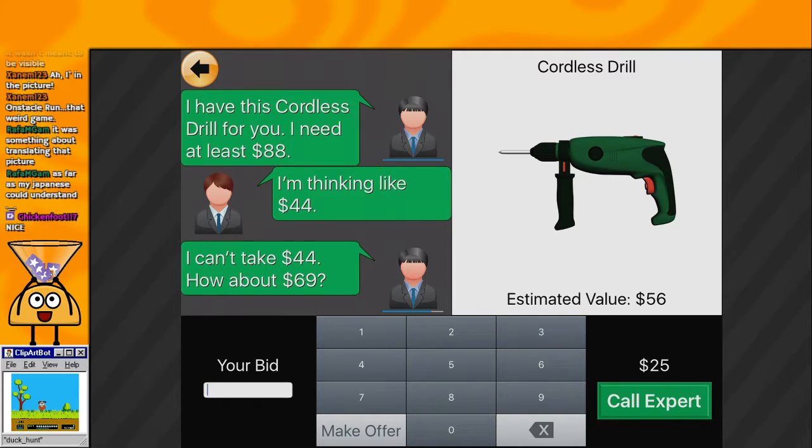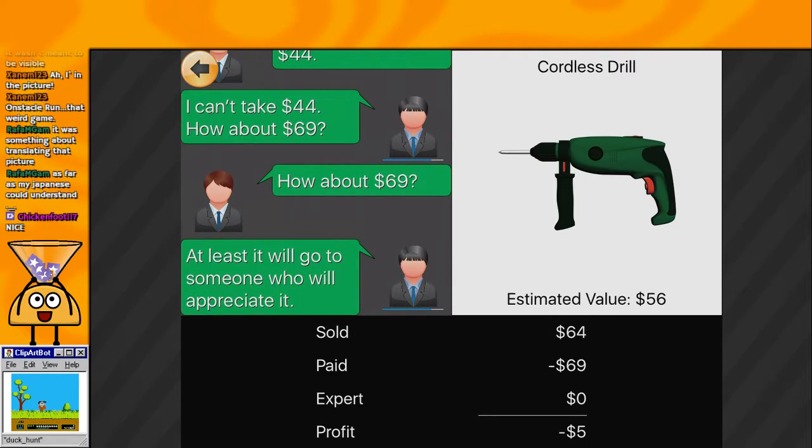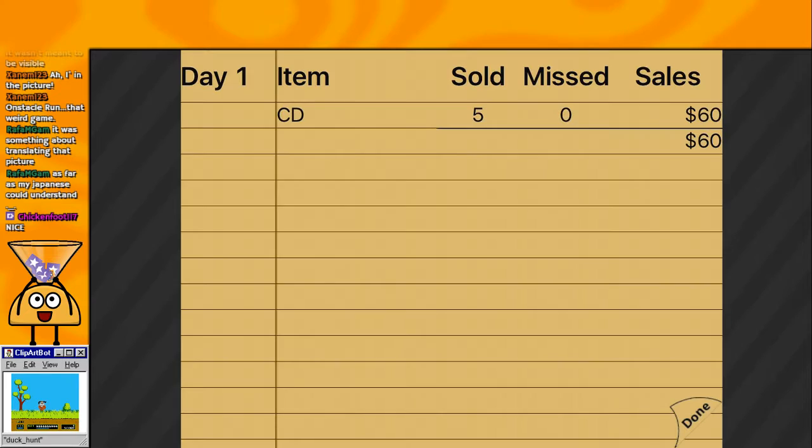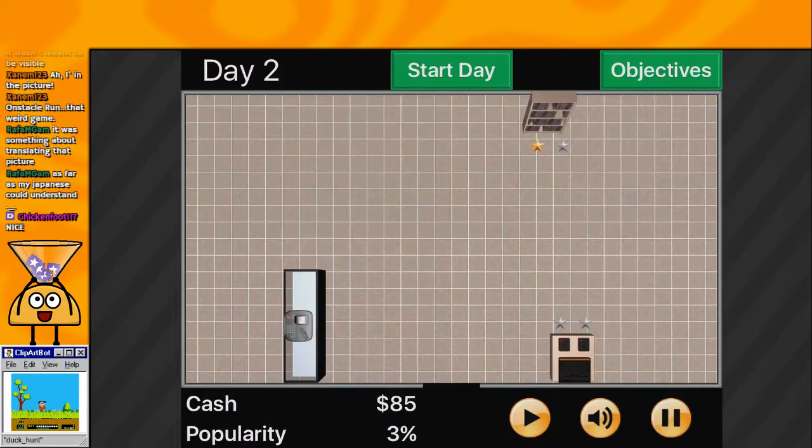But yeah. Nice offer. I can't accept it, so I'll just make the offer. It sold for 64. I lost money. The meme was too good to pass up, though, so I'll take it as a win. I sold 5 CDs. I need more sales volume.